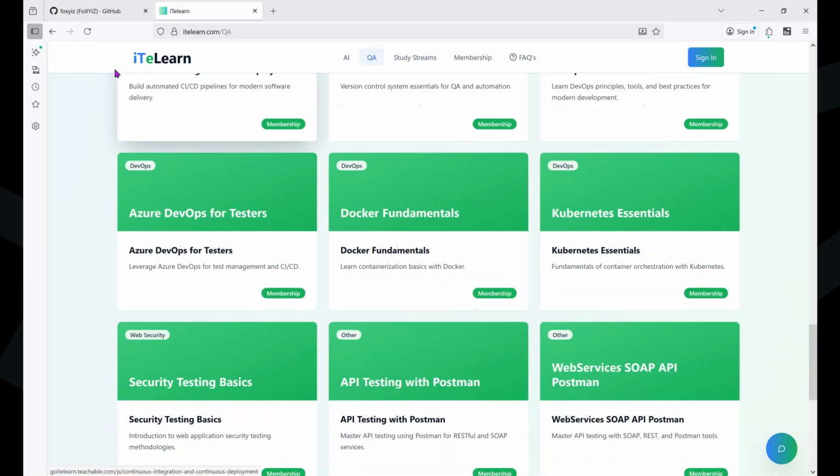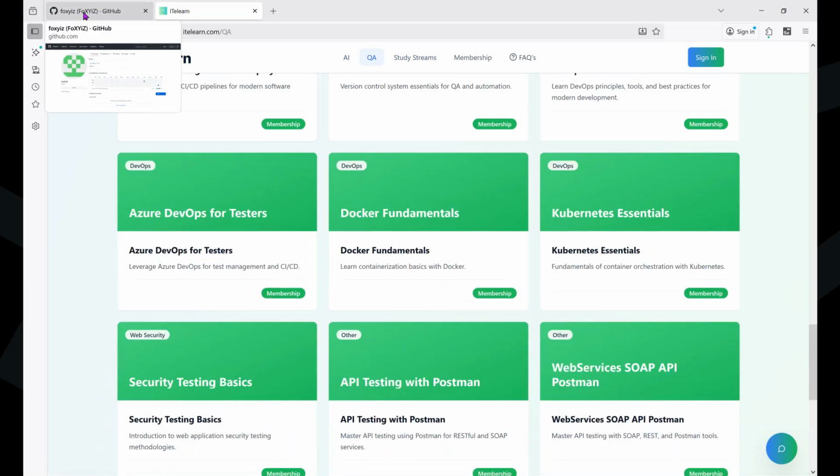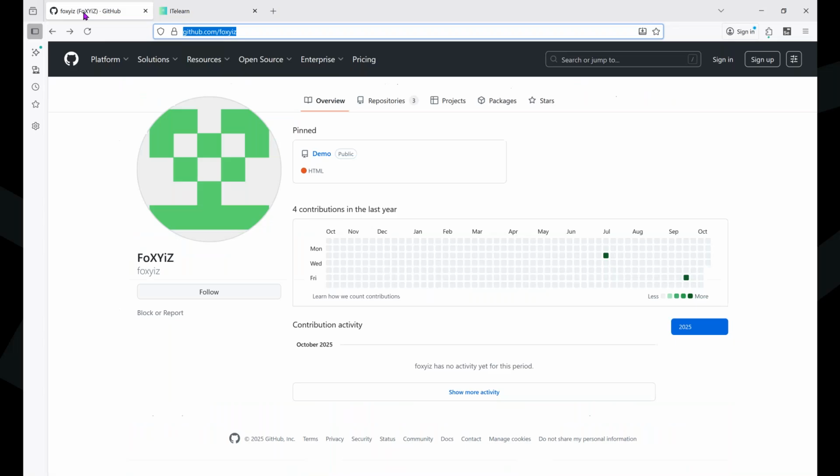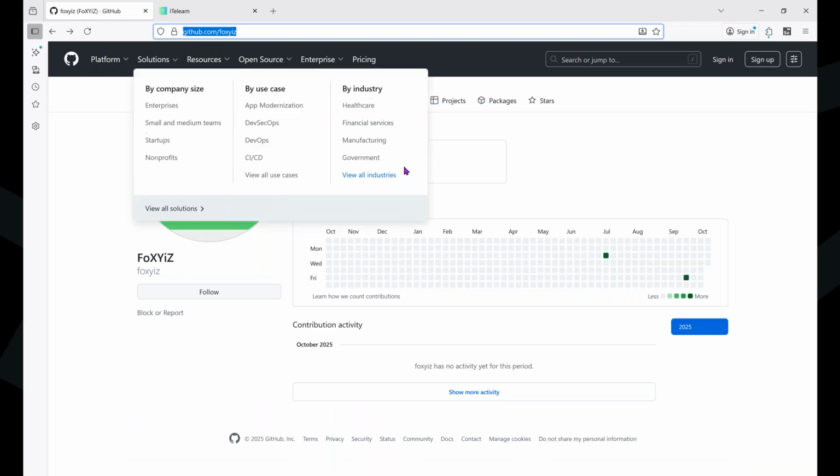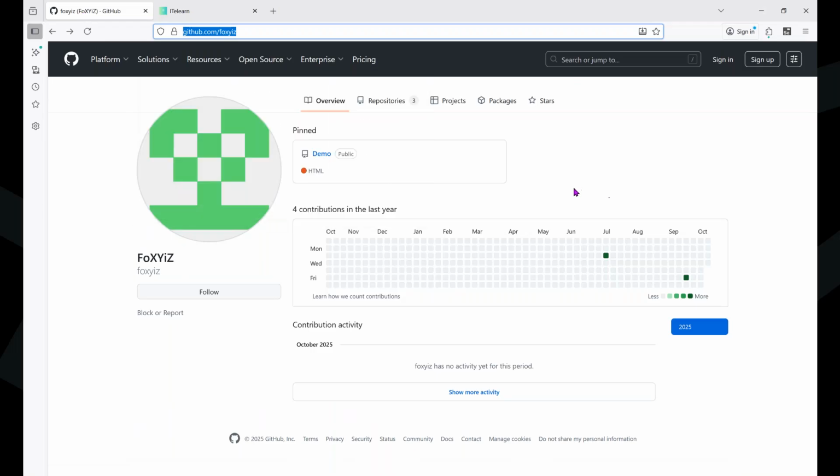So the big task today is on your integration of our GitHub repository for FoXYiZ onto your Cursor, VS Code, or any other PyCharm IDEs that you're using. So we can all start to work on the same UI and API tests using now FoXYiZ. Who would like to share the screens? I'll start guiding you from there.